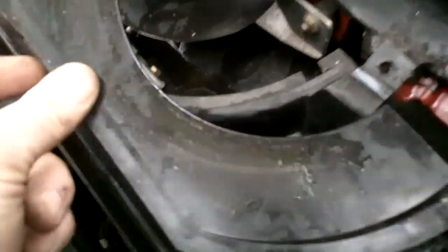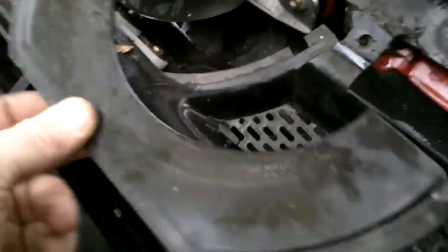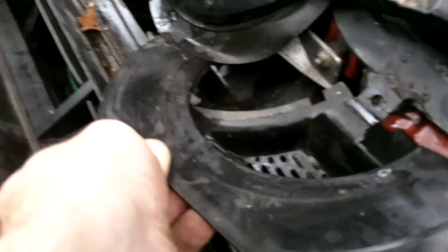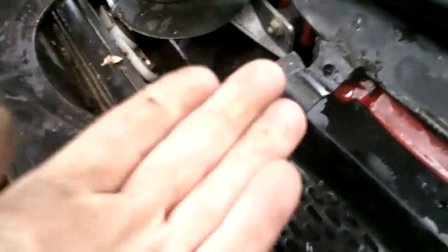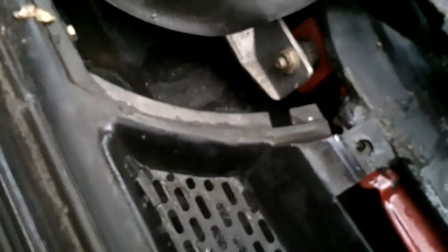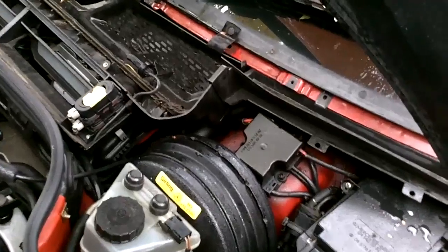And this trim piece that goes underneath the wiper cover, it kind of slides up and under. It'll roll up and under. You just pry up from the bottom gently and slide it out. You'll have to wiggle it sideways and out. And now we can get to the wiper assembly. I'll be back in 2 seconds. Sorry, I almost forgot a step on you.